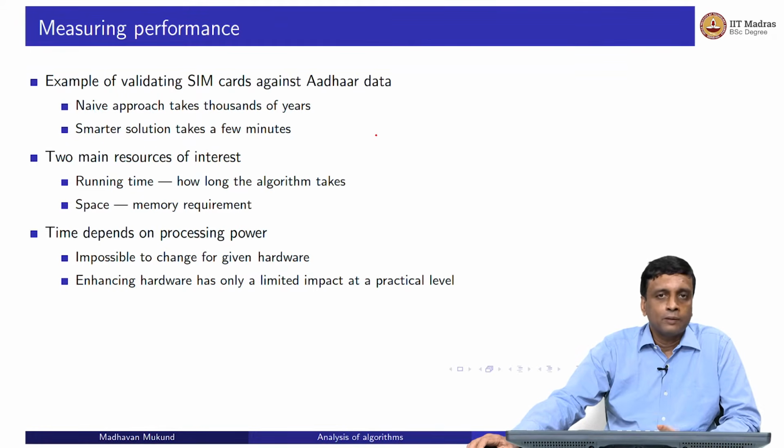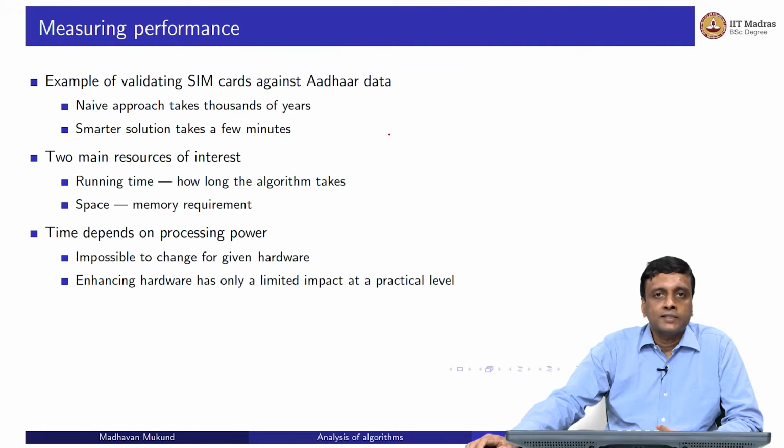So this 10 to the power 7 applies in all of these, and if you remember, we ran the experiments to show that it takes 10 to the power 7 on Google's Colab, which is on the cloud. So if you're running on a normal machine, you can assume that. Basically you're running your stuff on some computer, and it's very hard to change the configuration of that computer. Of course, you could buy a faster machine, but we will see that changing to a faster machine that is even 10 times as fast will only have a limited impact. If you have something which is inherently long to compute, it will not help much to change the hardware.